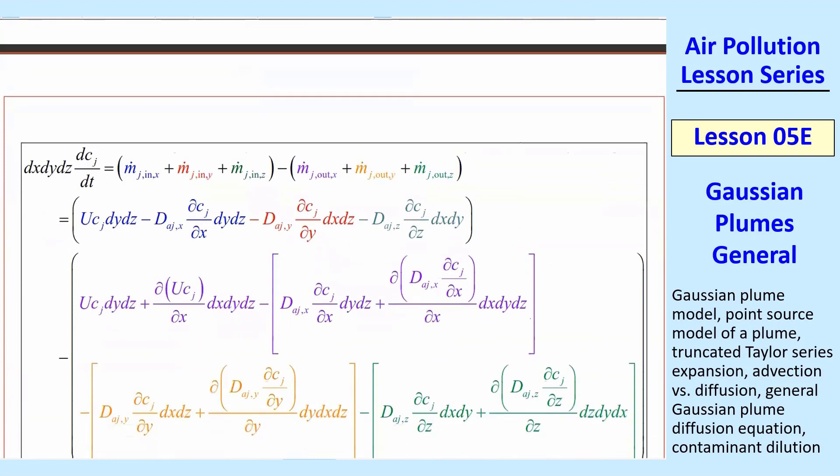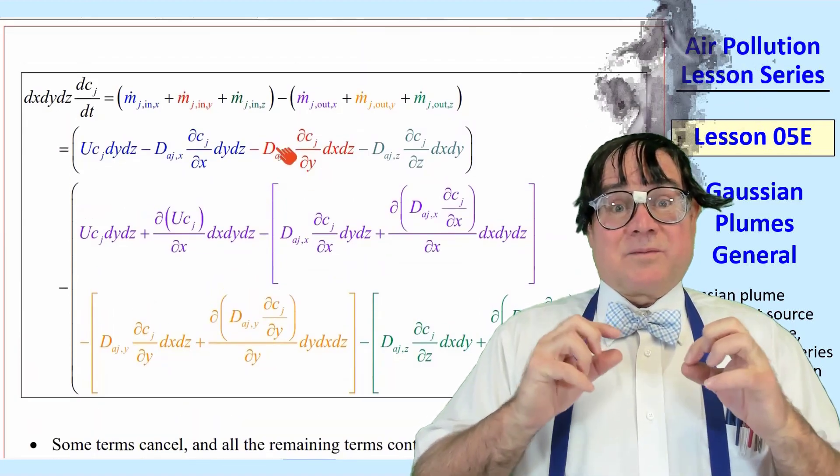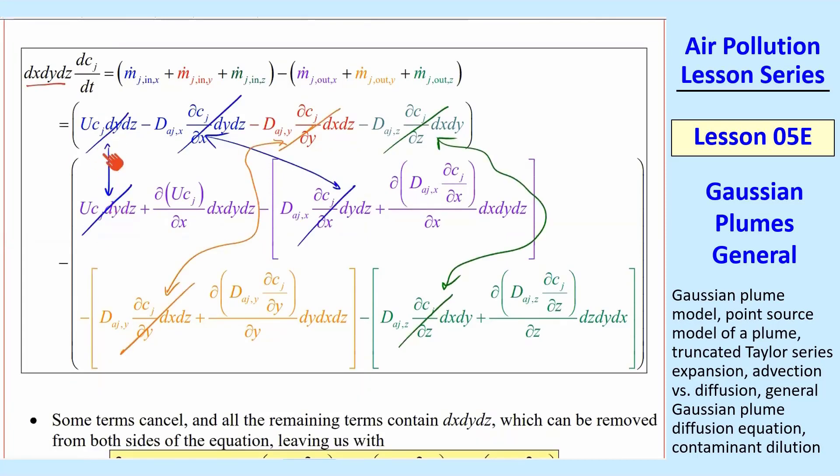Putting everything together—you have to really put your seatbelts on here, like I like to say. This is definitely the biggest equation you're going to see in this course. But I kept everything color-coded, and I don't think I have any mistakes in here. We have m dot j in x minus m dot j out x, then we do the same in y and in z. I put all the terms from the above diagrams, color-coded these coming in x, coming in y, coming in z, and then coming out x. And x, remember, had both advection and diffusion, and then coming out y and coming out z. Lots of these terms cancel. So this term cancels with this term with the blue arrow. This term cancels with this term. This one with this one with the orange color. And then the green one, this one cancels this one. What are we left with? We're left with four terms. We have this term in the x, this term in the y, and this term in the z. We have four terms left on the right-hand side. Each one of those terms that are left have a dx dy dz in them, and so does the left-hand side. So that can be crossed off of all of these terms.